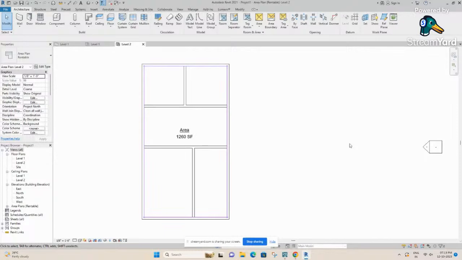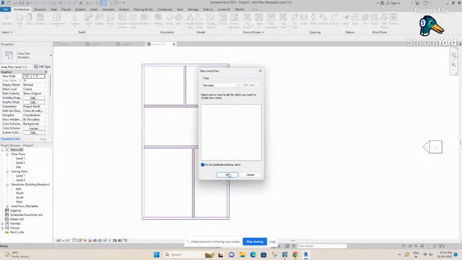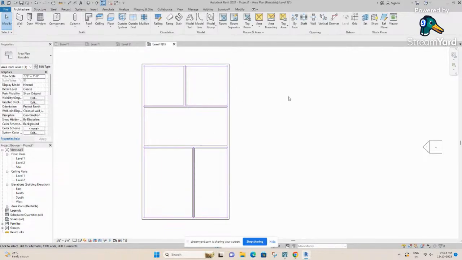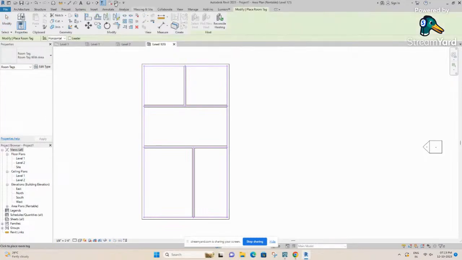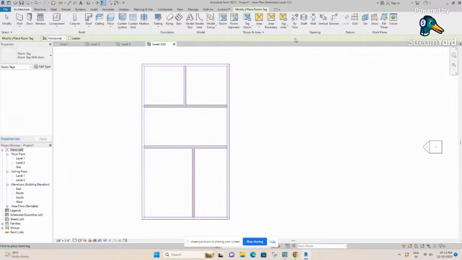You have a commercial building. In the commercial building, let's say you have an area. That area is going to be used for interior works, and you need to understand what is the area of that particular unit. So you can do that with the help of area plan, which is going to tell you what is the area of the complete floor. I hope this portion is clear.